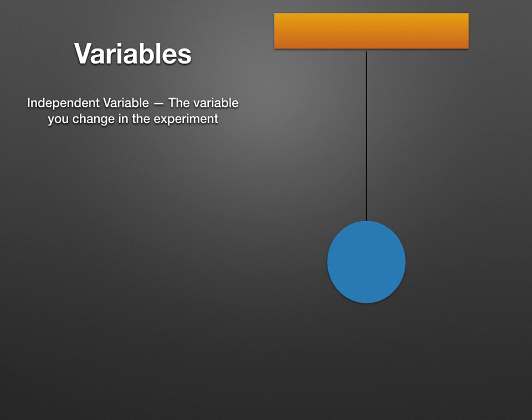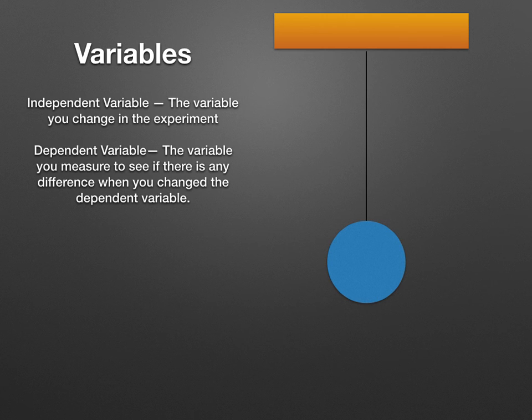Then the dependent variable is the thing that we test to see if any change happens when you change the independent variable. For example, it goes back to our original question. We wondered, well, what is it that makes a difference on the amount of time that it takes the kids to swing? So the dependent variable would be the time of the swing. So that's kind of our data. That's what we're going to measure. I'm going to change the independent variable and then collect data on the dependent variable to see if it makes any difference. So the dependent variable then would be the amount of time that it takes to make one complete swing, all the way out and all the way back.